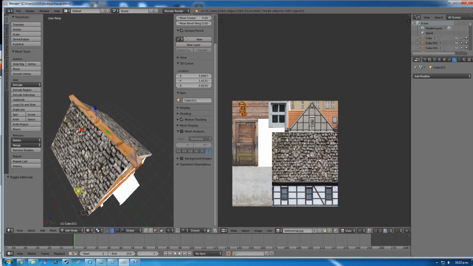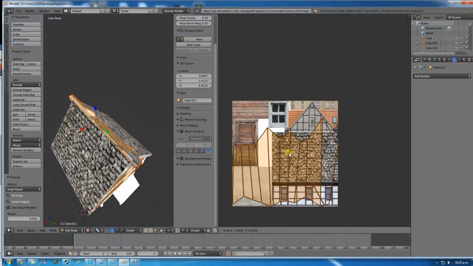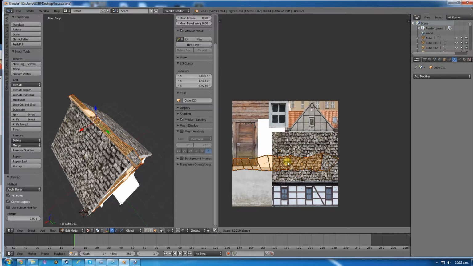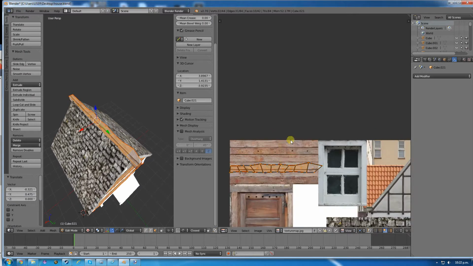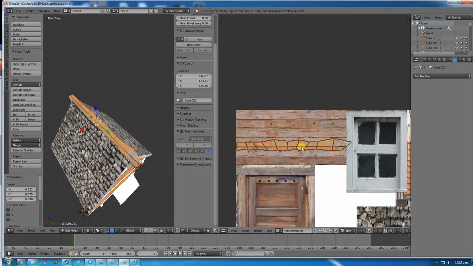That's why it's doing it. So U unwrap. Okay, that gives me that. Now I'm going to scale this along that y-axis and bring it in quite a bit, like that. And then of course scale it down like that, and grab it and move it up here. And what I want to do is try and line it up with the grains without getting the seams in the middle of it. Okay, so I might have to make it a little bit smaller and along the Y. And don't worry too much about it. You're not going to lose a whole lot of detail. Okay, so there's that plank of wood there. That's actually the worst one I could have done. That's probably a better one there.